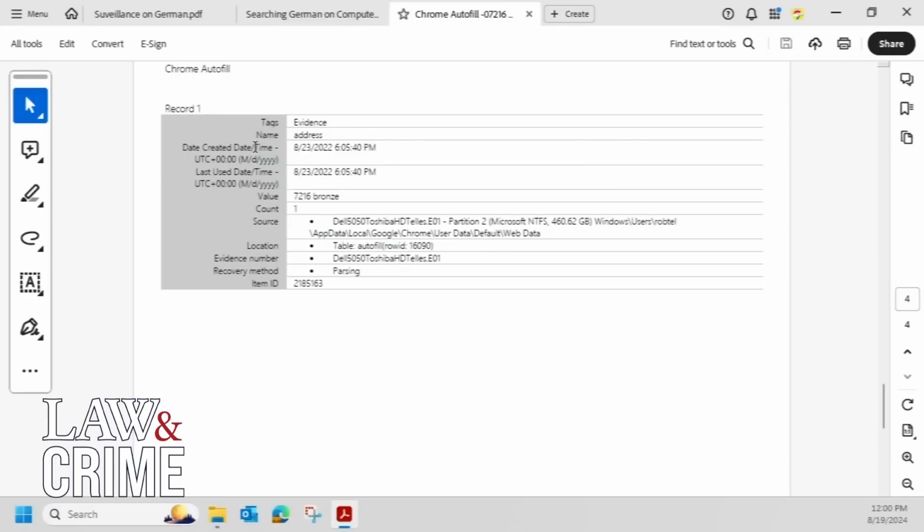Tell me what's the significance of the category name? When something's typed in, such as an address into Google, it might think you want to store that as an autofill to make it easier to populate when you're typing something in the future. What's the date on that? That is 8/23/2022. It's 6:05:40 p.m. So that's the same date that we looked at before, right? Yes.